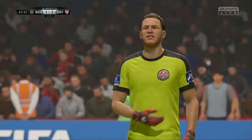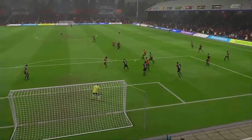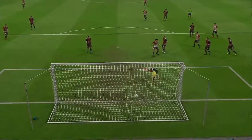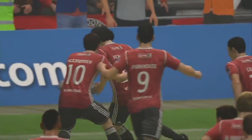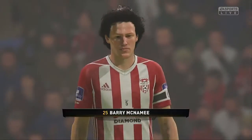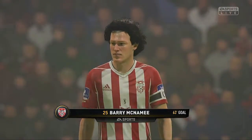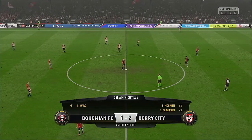Aggregate, behind the opposition. Time in the second leg to play still. They're going to have to work hard to make the best use of it. They are. It's been a body blow, but they've got to pick themselves up now and come back at the opposition. Two is the aggregate scoreline.